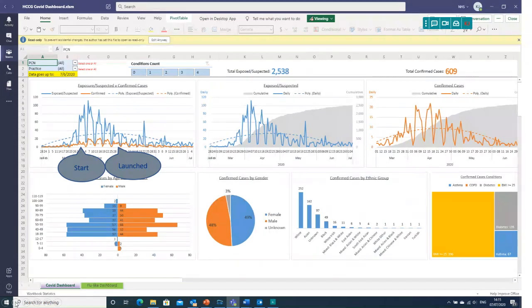So our journey, as Tony's already alluded to, started back in March, and back then, even though we felt 3 to 4 weeks was a long time for any IT-related program, actually that was amazingly quick, because normally, historically, I've been involved in projects that can easily take up to 18 months. The important message here is we've got a lot of value around information governance, clinical safety logs, as well as detailed SOPs. As well as templates and search tools, which we will absolutely be very happy to share with yourselves.